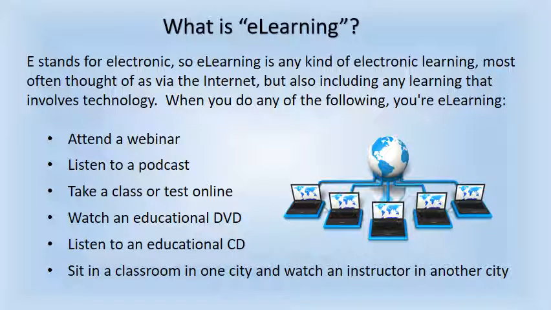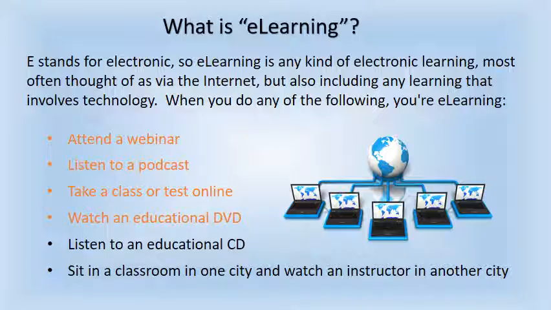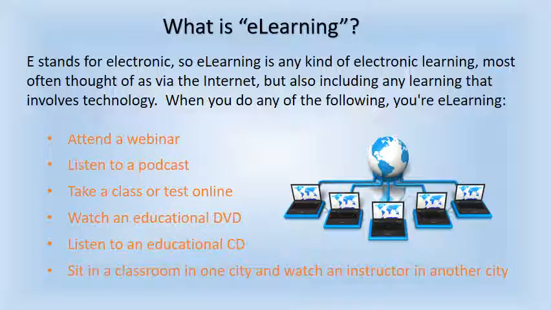What is e-learning? E stands for electronic, so e-learning is any kind of electronic learning, most often thought of as via the internet, but also including any learning that involves technology. When you do any of the following, you're e-learning. Attend a webinar. Listen to a podcast. Take a class or test online. Watch an educational DVD. Listen to an educational CD. Or sit in a classroom in one city and watch an instructor in another city.